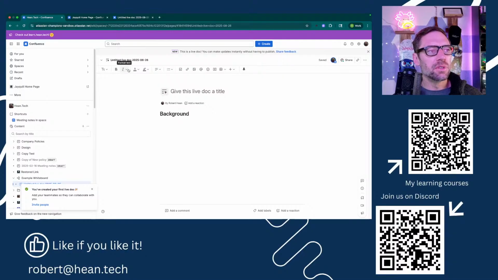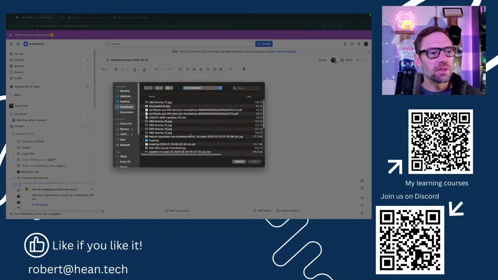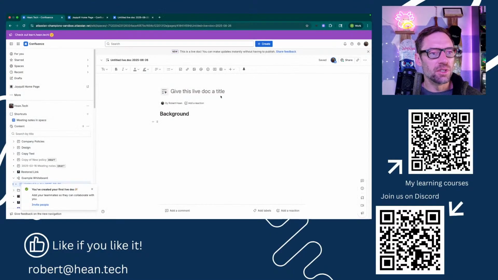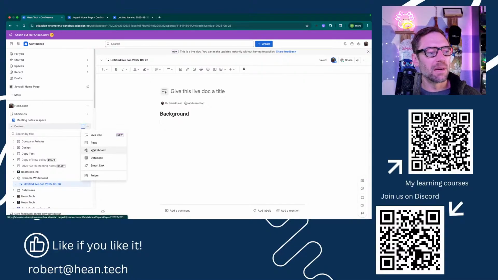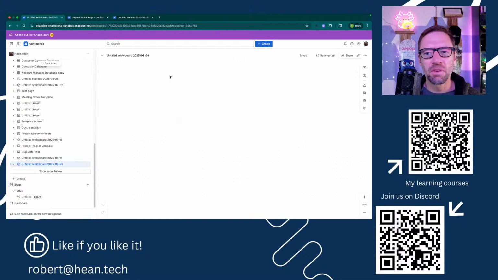Other editing options: bolding, italicize, formatting text. I can make the text a color or highlight it, add a list, indent, all that good stuff. And then I can do things like add attachments. So I can insert files or images if I need to. That's a page. I'm going to quickly jump over and make what's called a whiteboard just to show this collaboration because it's kind of fun to get people involved.